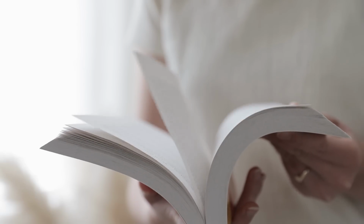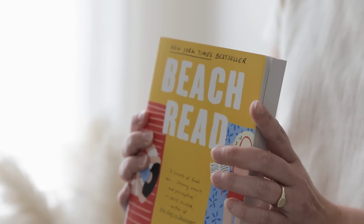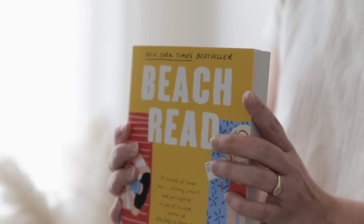Especially if I'm going to be gone an entire day, I really like just being able to tuck a book into my bag. That way I can read a bit if I get a few minutes to myself. The one that I am just about to start right now is Beach Read. I am really looking forward to it. I've read a couple other Emily Henry books and enjoyed them quite a bit, so excited to give this one a try. But honestly, this is just an example. Whatever my current read is, that's typically what I'll tuck into the backpack.